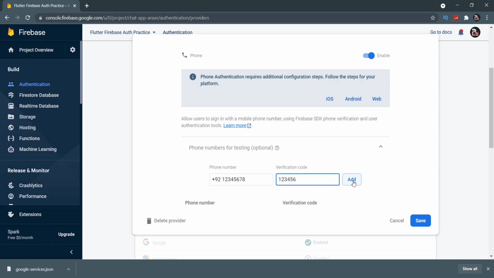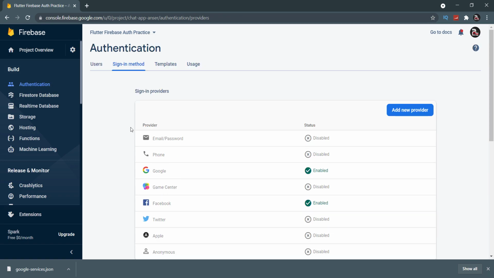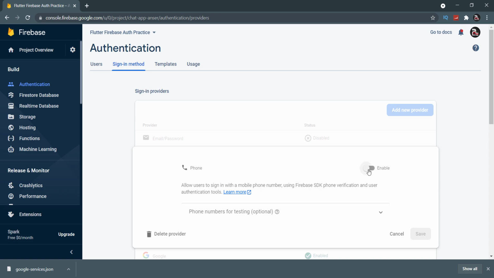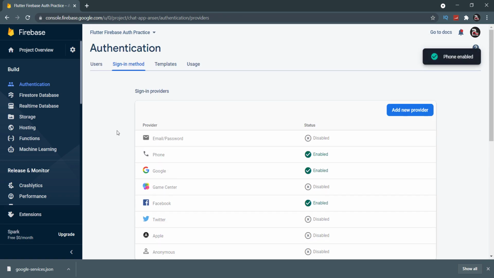When you click add, it will add this number, but right now I'm using a dummy number, that's why it's showing me an error that it can't be added. But when you write a real number, then this can be added. Press save. So phone number is enabled.